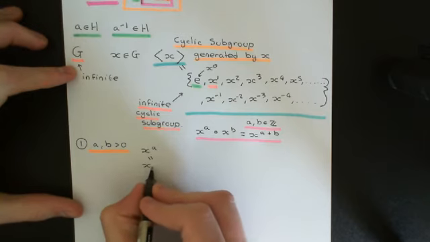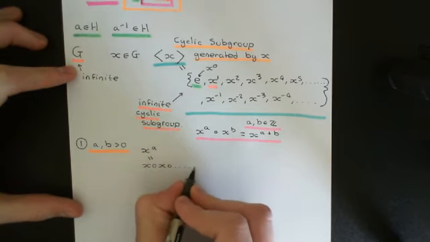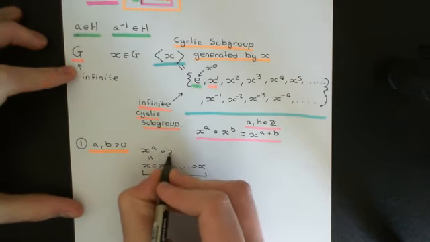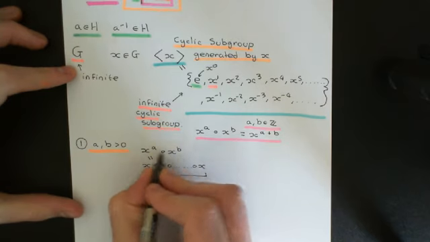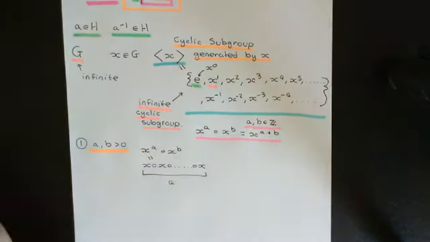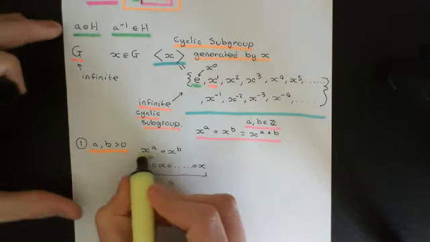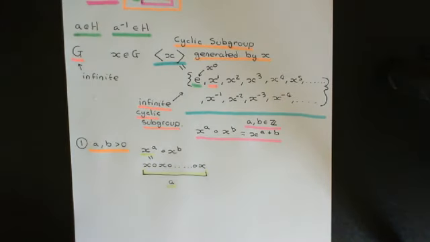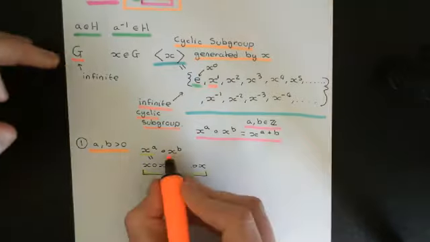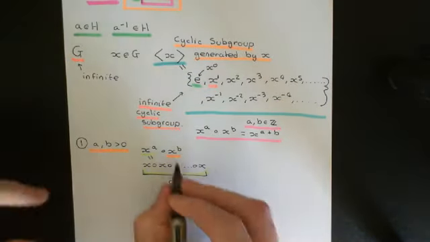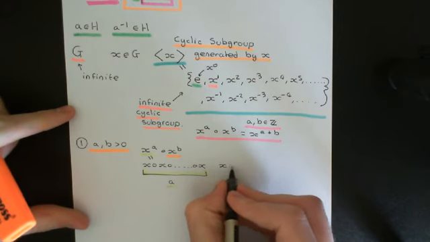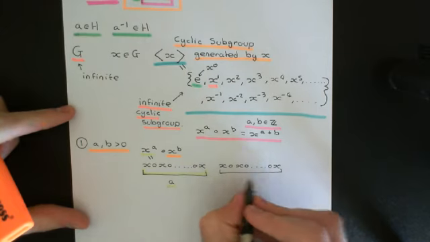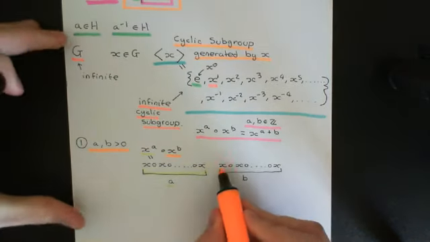So this just means x composed with x, composed with dot dot dot, composed with x, a times, basically. If I now compose this with x to the power of b, b again is some positive integer, so again, let's just color code this in. So x to the power of a is here, here are the a little x's composed with one another. Now let's do x to the power of b here. So once again we can write x to the power of b as just x composed with dot dot dot composed with x, this time b times. Okay, so let's colour code that in orange.